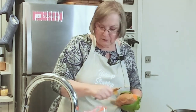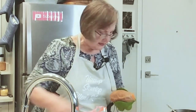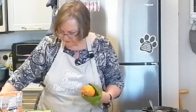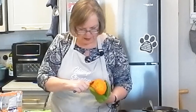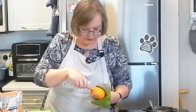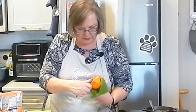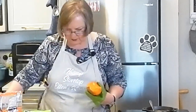So rather than peeling these beforehand, I wait until after and just take a nice little sharp knife, and everything will just peel off very, very easily. And while I'm doing this, I have my other larger cast iron pan that I'm going to cook this whole thing in. It's already in the oven warming up because, like I said, we want to have our cast iron warmed up. So I put a little bit of oil in it, and it's in the preheated oven.